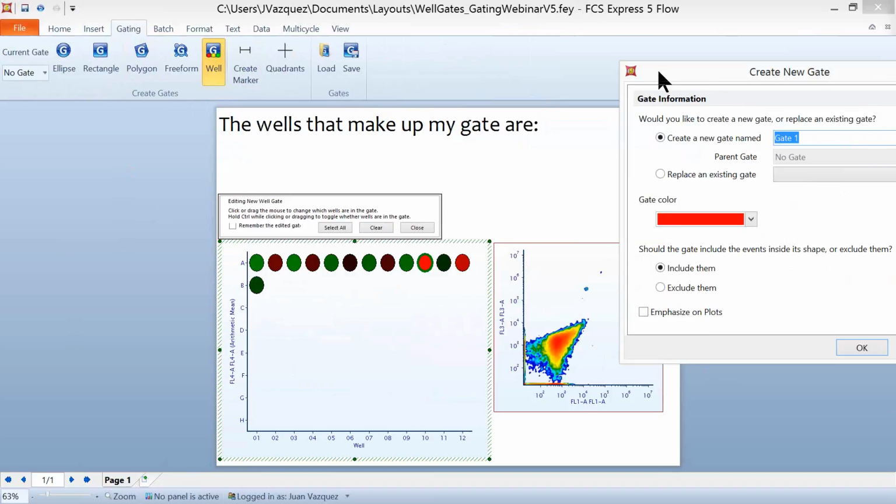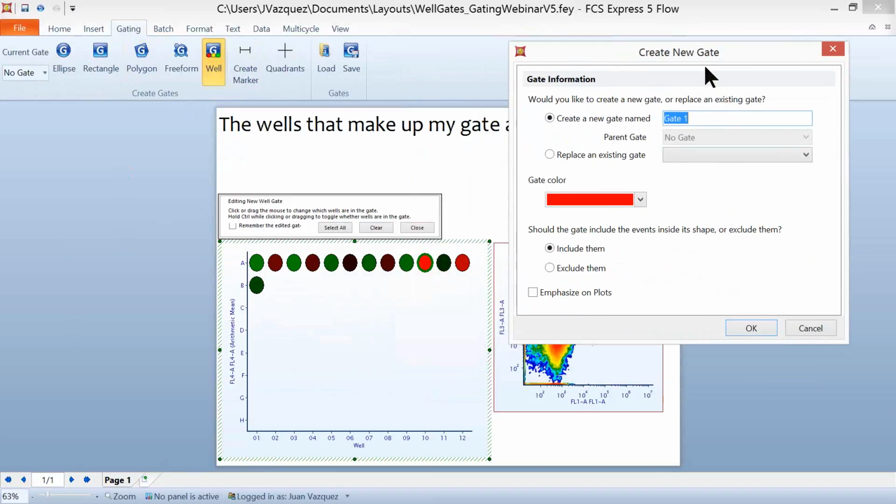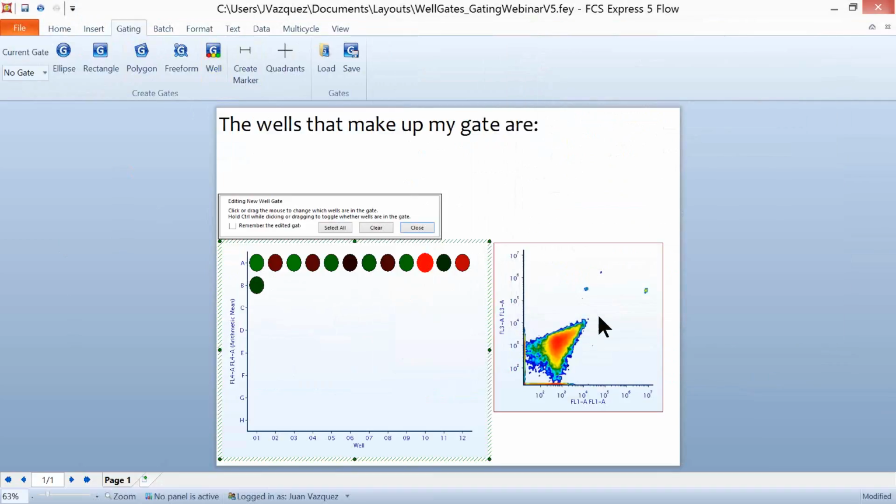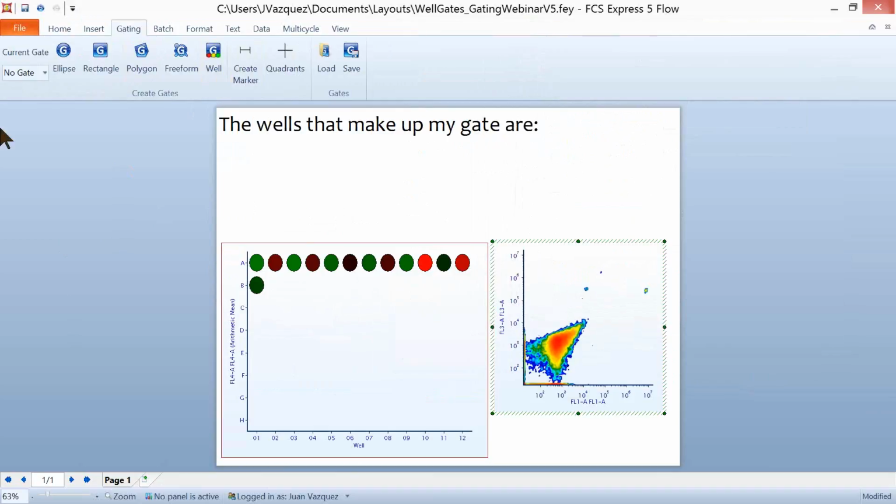And again, once I click on that well, I'll be presented with my Create New Gate option. I can give this a name and click OK. Once I create that gate, I can go to this density plot and choose it from the drop-down menu. Okay?